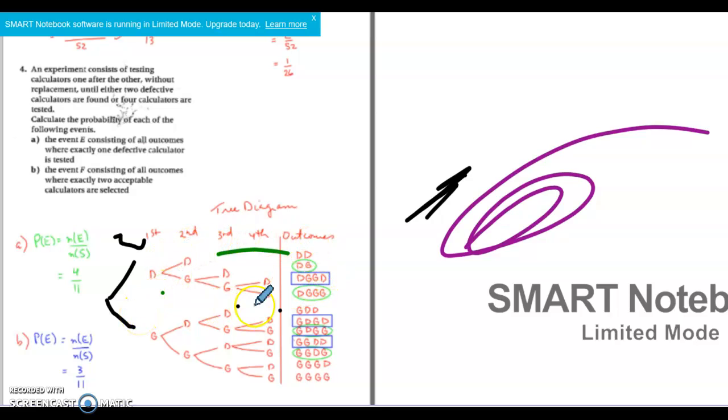yeah. So there's a mistake here. That's what's driving me nuts. This guy here should be a D at the end, because you go DGD. This one here is going to be DGGGD. Okay, and keep going through. Let me just see if there are any more mistakes. There shouldn't be. Everything should either have 4 letters or have 2 Ds in it. So they stop at 2 Ds. Some of them have both, and those guys would have stopped. But anyway, that's it.